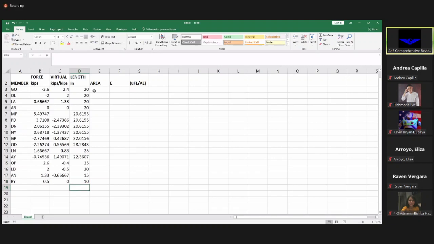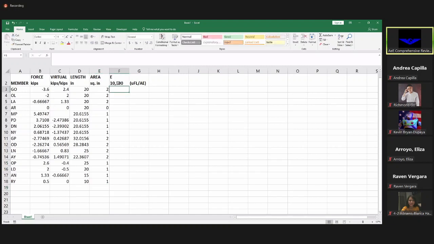Area. Sabi dito guys, anong sabi dun sa problem? Ang sabi, assume the cross-sectional area for members in tension as 1 square inch each and those in compression as 2 square inch. Anong ibig sabihin nun? Pag dito nakita nyo sa force is negative, ibig sabihin that is technically compression. So dahil ang compression daw is 2 square inch, therefore, ito is 2, 2, 2, 0. Ito, positive, that is 1, 1, 1, 1. Negative ulit ang force, that is 2, 2, 2, 2. This is 1, 1, 1, 1. Nakuha ba yon? Nakuha? So I hope nakuha.